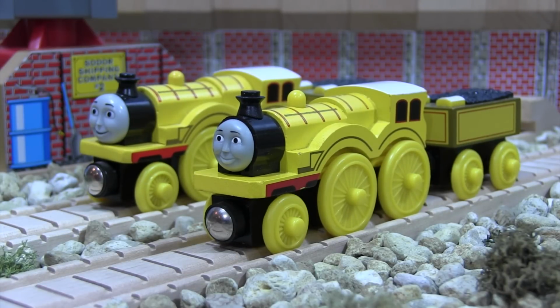So while Molly was made for several years, I think Season 9 was like 2005, 2006, so she had a Thomas Wooden Railway model from about that era all the way up until Mattel's introduction into Thomas Wooden Railway. So she had a Thomas Wooden Railway version from 2006 to like 2012 or so. But again, she wasn't the most popular character. She kind of fades into the background and into obscurity with like Neville and Dennis and not so much Rosie, because Rosie has continued to appear, but you guys get what I'm saying.